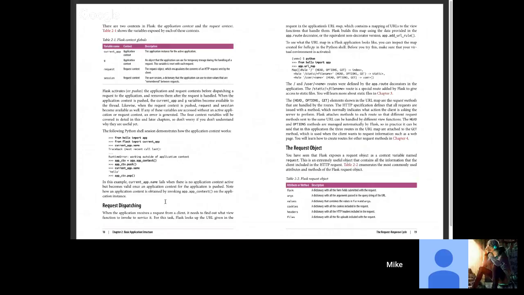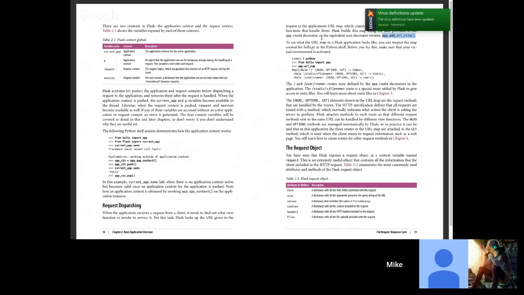Flask builds this map using the data provided in the app.route decorator, or the equivalent non-decorator version, app.add_url_rule. So yeah, we saw last week we can use both the decorator or app.add_url_rule to add routes to view functions.